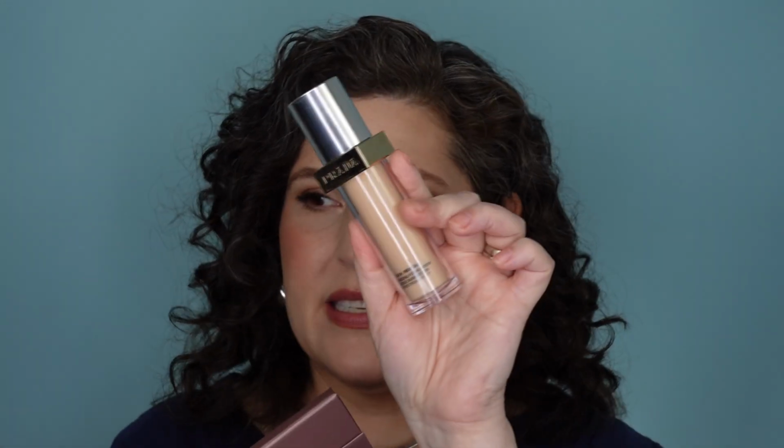New mirror, lots of new makeup. I'll come back later this week and try these guys on. I kind of want to see what this looks like and how it wears. It's a little bit later in the day today, so I thought maybe the best thing to do would be to put on this Danessa Myricks. But truthfully, nothing here is disappointing me, with the exception of maybe this. But I feel like I spent my money wisely at Sephora, buying things that I've been wanting to try, things that are right up my alley.